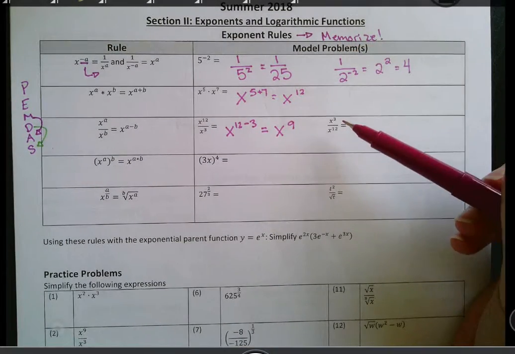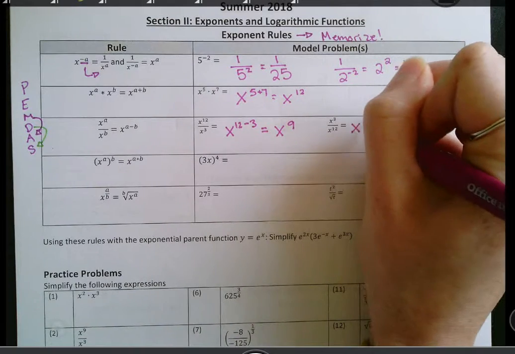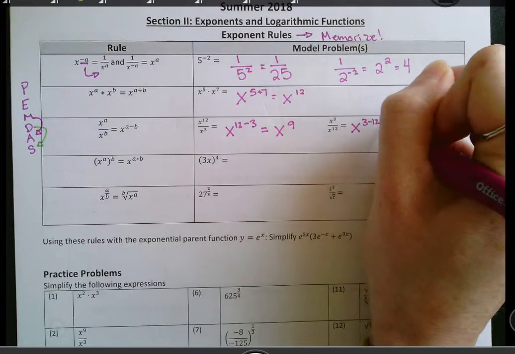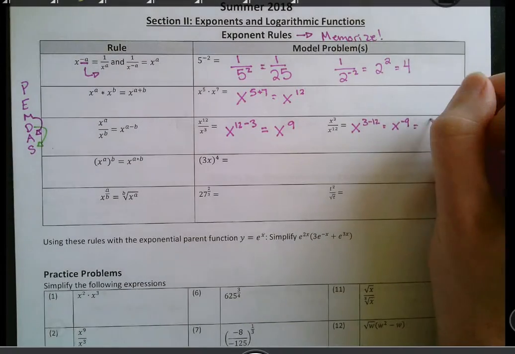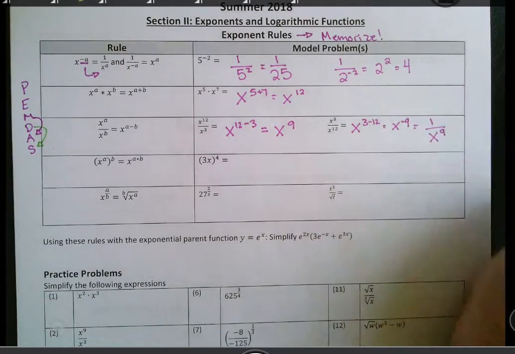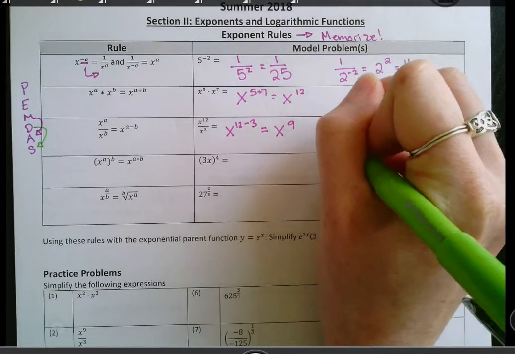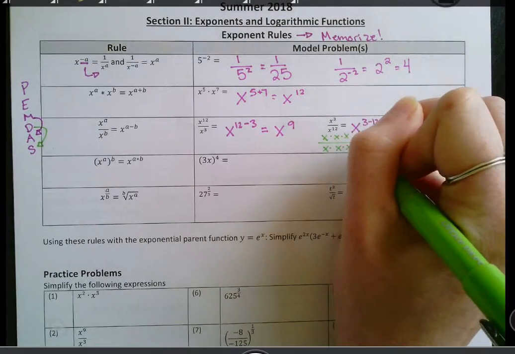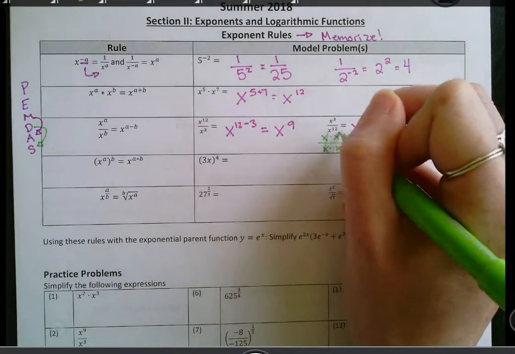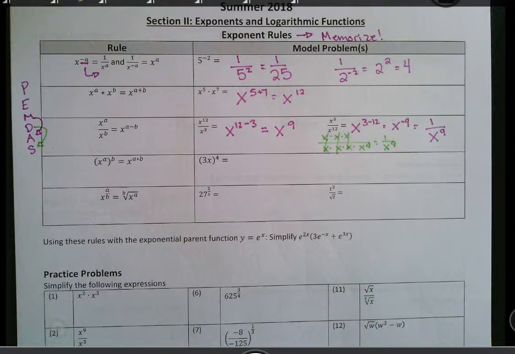But over here, x cubed over x to the 12th, we're going to end up with a negative exponent if we subtract. So we're going to say, okay, this is x to the 3 minus 12, x to the negative 9. Now we use that negative rule and say, oh, this is 1 over x to the 9th. The reason this works out like this is because you're really saying, I have x times x times x over x times x times x times x to the 9th. These 3 are canceling. Okay, we're getting 1 chunk of x to the 9th left on the bottom.